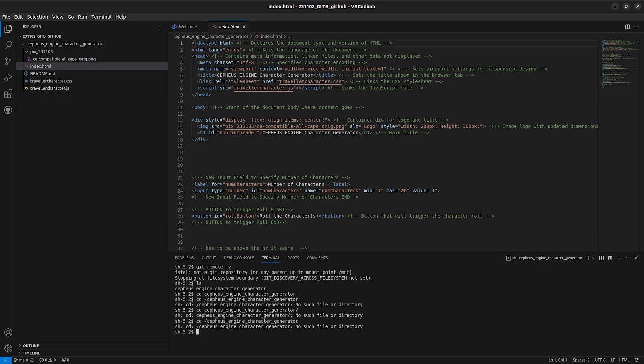So I had to double check. cd Cephas engine character generator. It doesn't seem to work.